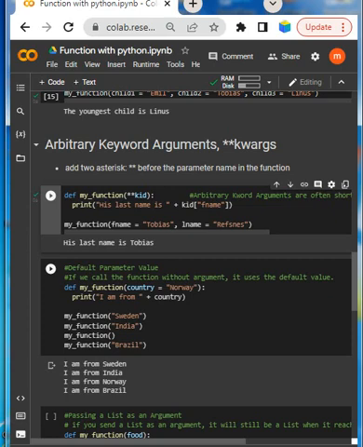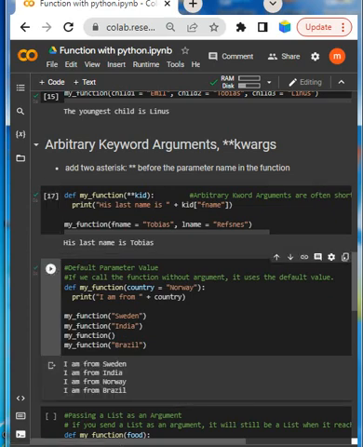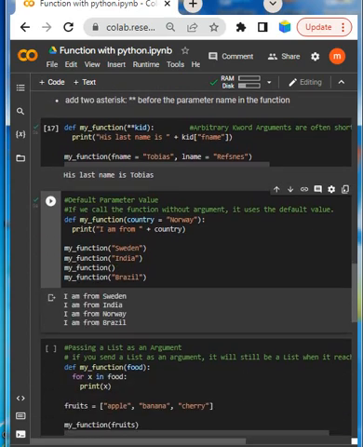So if I call my function with Sweden, another with India, another empty, and another with Brazil, the empty call will be filled automatically, like this, right? So this is a way default parameters can be applied here.